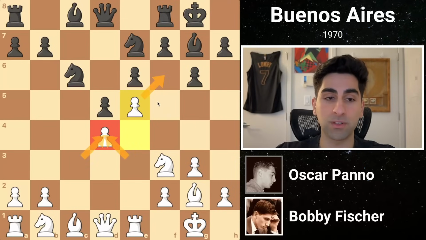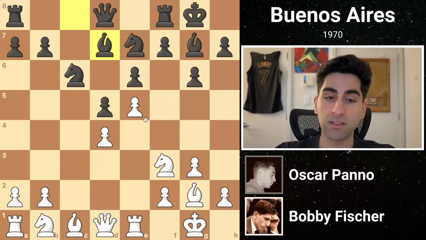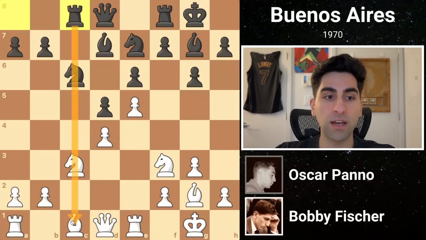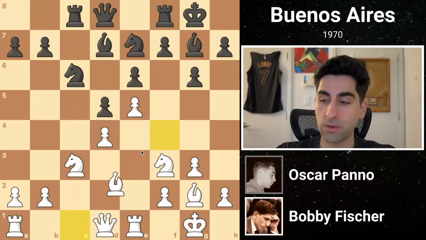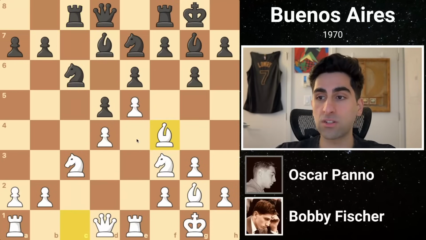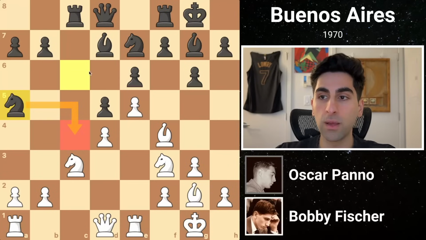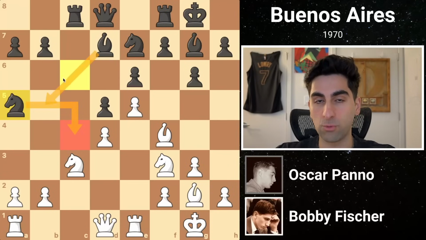Black develops the bishop to d7, and White brings out the knight to c3. Black's rook c8 puts the rook on the open file, and White activates his bishop on f4. Then Black jumps the knight to a5, not only looking at the c4 square, but opening the lane for the bishop to land on a more active square.